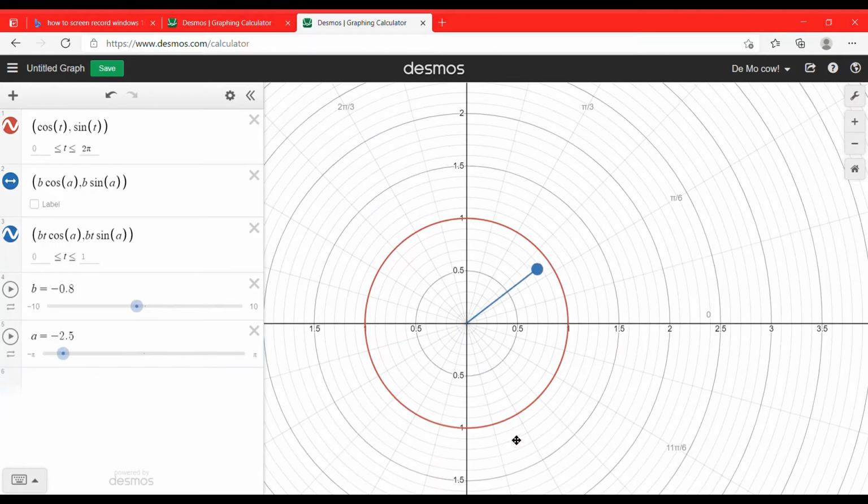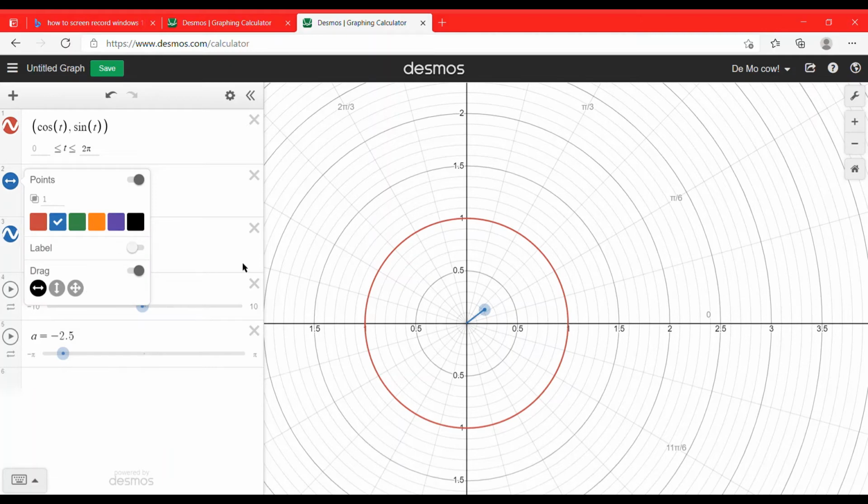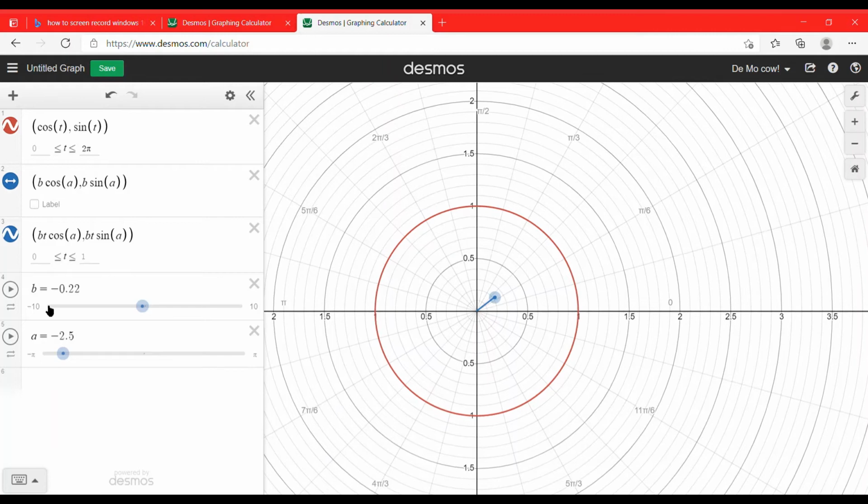You know what's not fitting? Oh, I can't drag it however I want. It won't let me. Okay, so you just have to use these sliders. Alright, so what do we do now that we have this established?